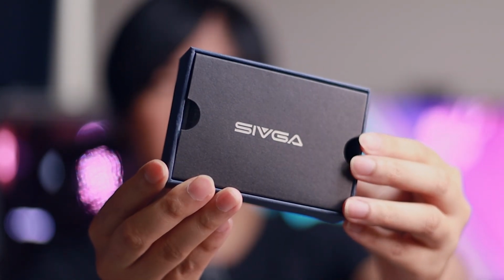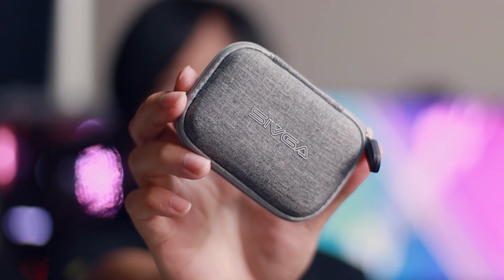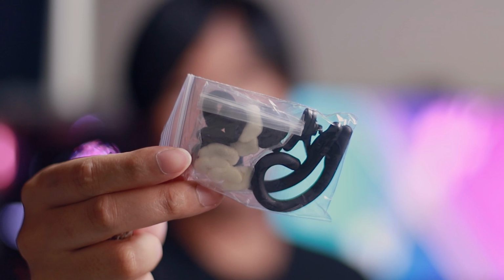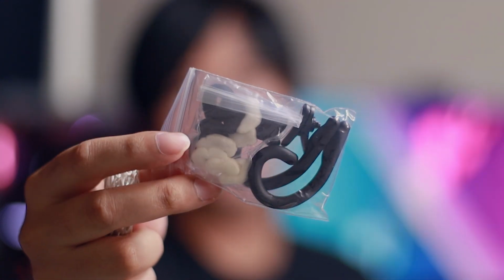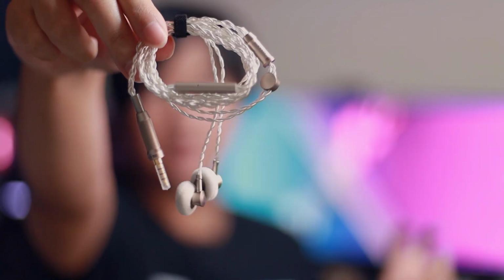Inside the box, you get this little Sifka logo, and when you open that up, you get the case, and I assume the IEM is inside. Earbuds, I'm sorry, not IEM. Earbuds. This is so cool and strange. Oh, they feel like aliens to me. I haven't seen these in forever. Here are the accessories, not ear tips. They just cover up the speaker. And here are the earbuds.